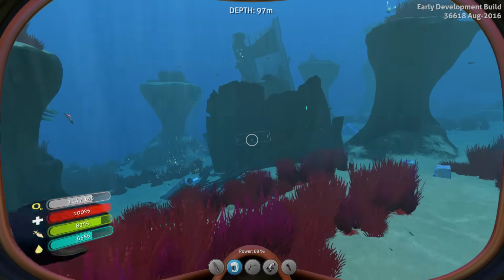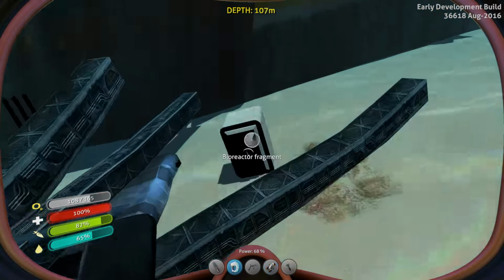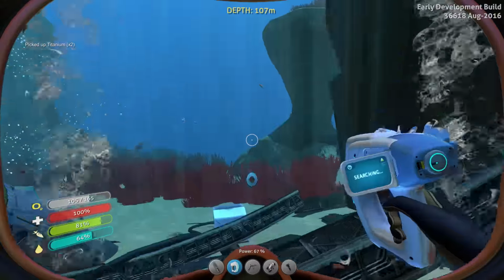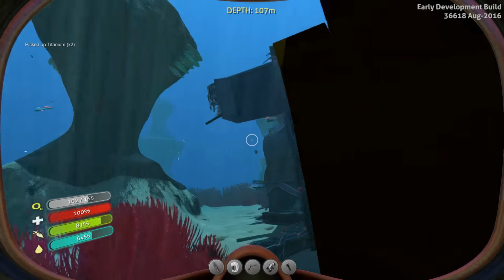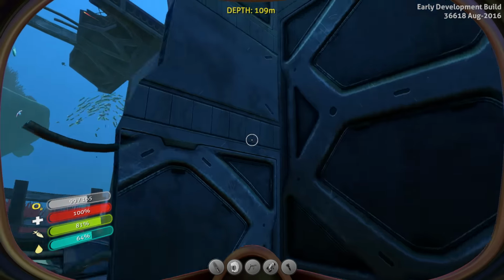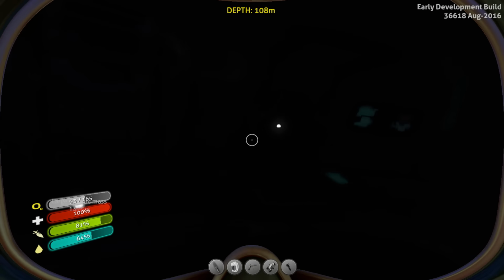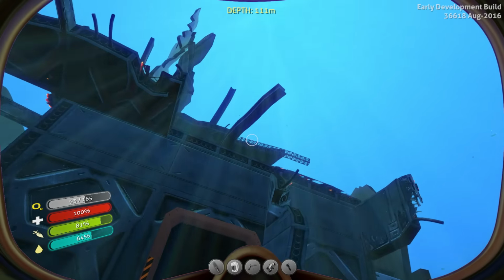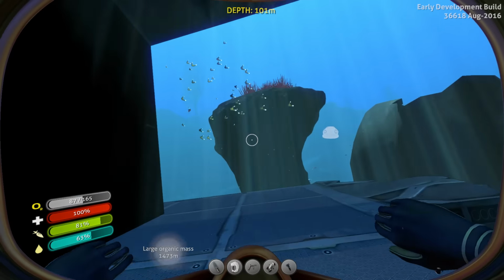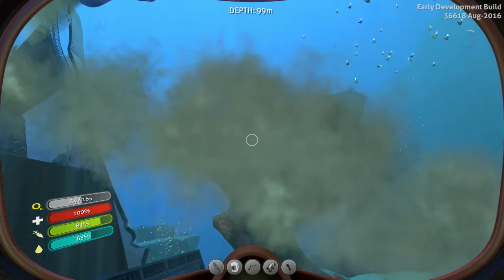But there's a wreckage here, which is kind of cool looking. Let's check it out. What is that? Bioreactor. I already have that, but we'll take it. We'll take the titanium. Nothing there. There's probably a door here. Yeah, there we go. Is this... That's like a strong door, right? A reinforced one? So we're not gonna be able to open that. We still need our diamond.